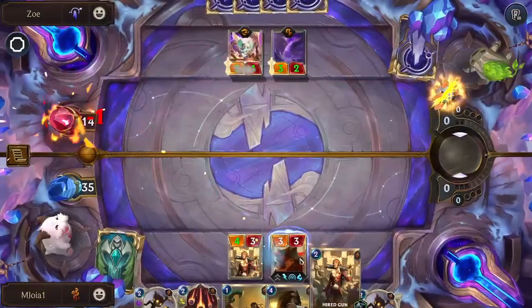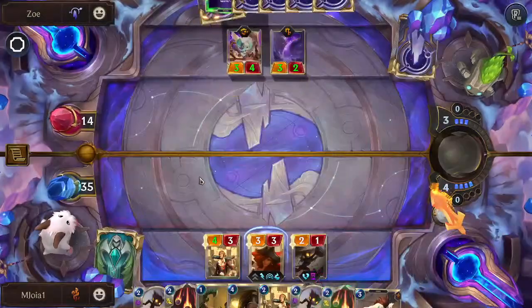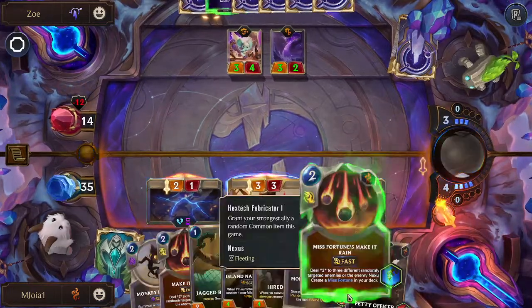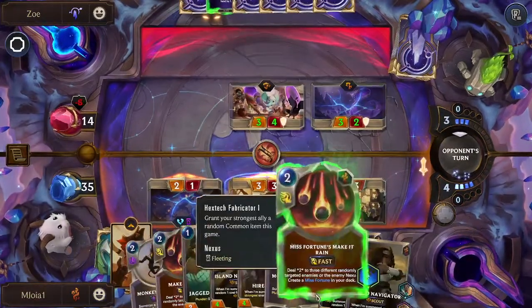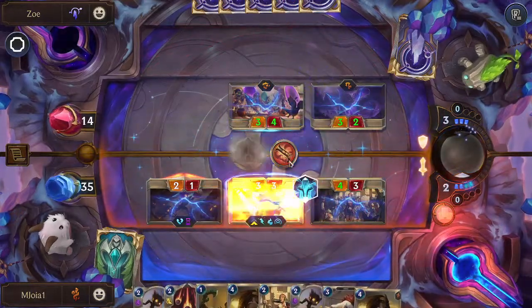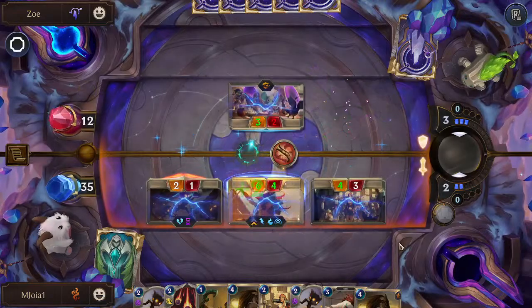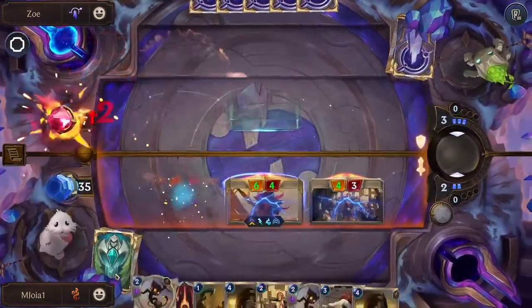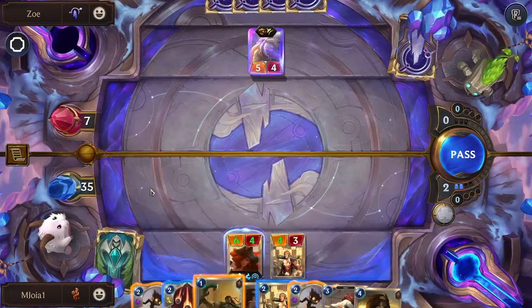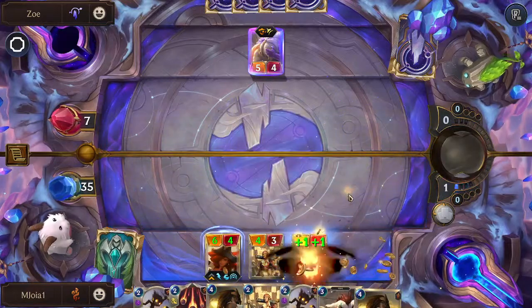Now see, the Guardian's Orb is already having a great effect by giving a focusing crystal to MF. Now we can attack with everything. We'll play Misfortune's Make It Rain right here, which will guaranteedly clear his entire board. It allows us to keep the MF alive, buffs her up, and it shuffles an MF back into our deck. And because the Make It Rain has a Hextech Fabricator, MF gets 2 extra attack. This deck just comes along very well. It's just very synergistic.